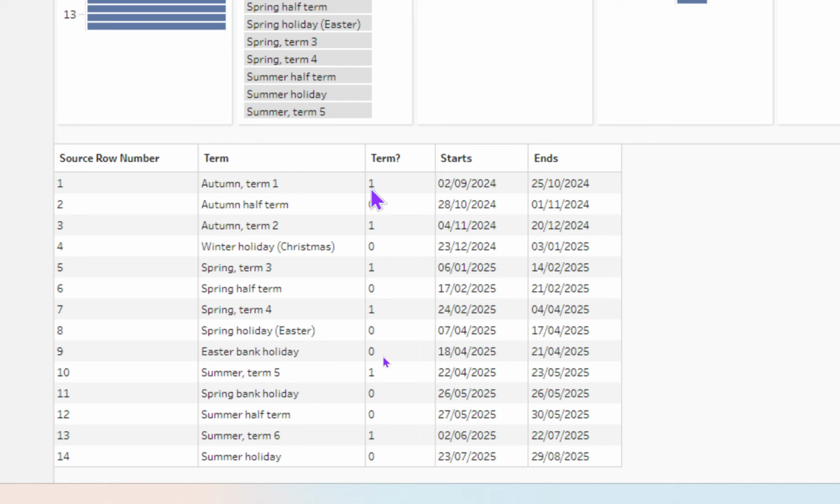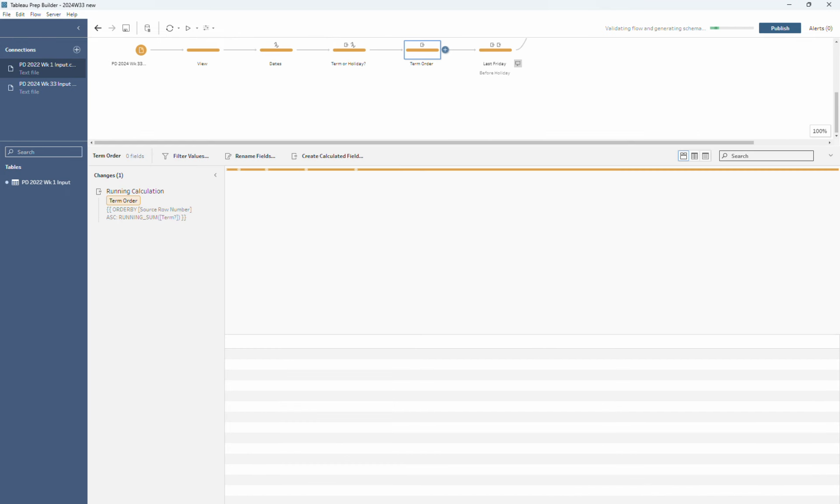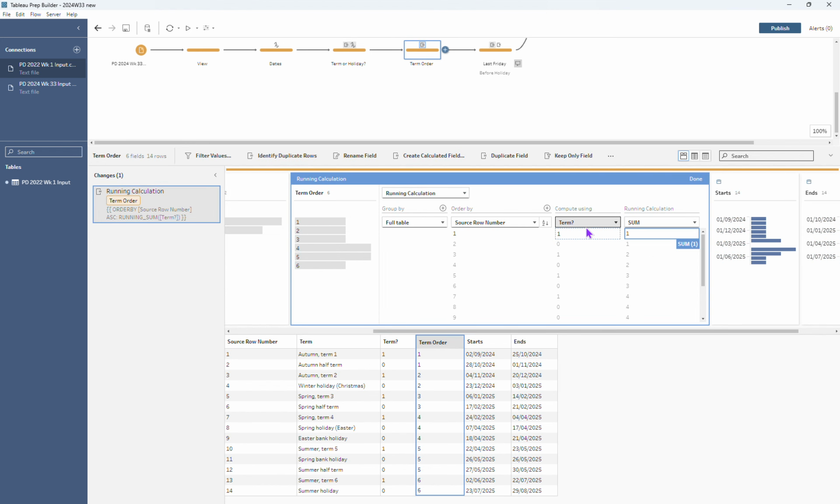So if we added these two numbers together, we'd have 1 there, so that would group them together. And then we get to this next row, a new kind of term grouping would start. This would become a 2 if we're doing that running total there. So let's just go ahead and do that running total based on that field. So it's as simple as going to that term question mark field, doing a running total, so a sum running calculation, ordering by the row source number, and then you see that we get this back.